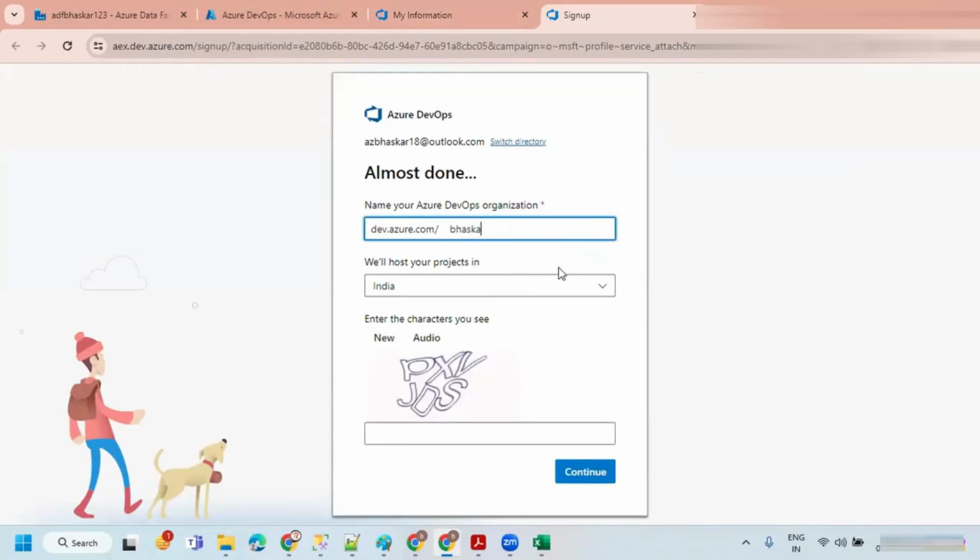I'm just saying Bhaskar ADE02, capital VJDS. Okay, just provide these values and this is the name of the organization. Continue.